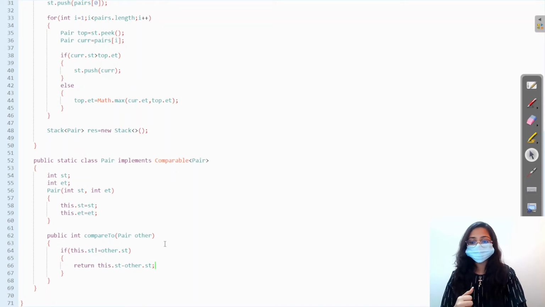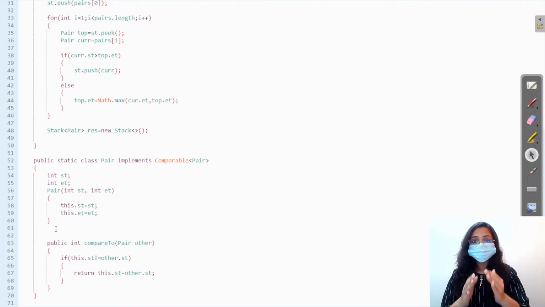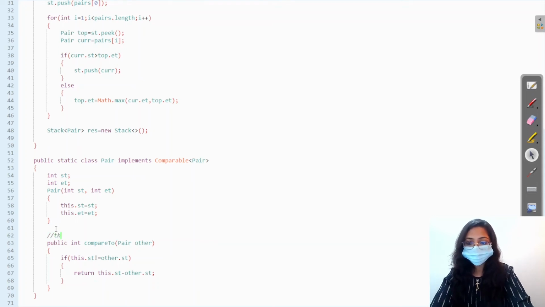What this will return to me is that if this dot st is greater, it will return to me a positive value.